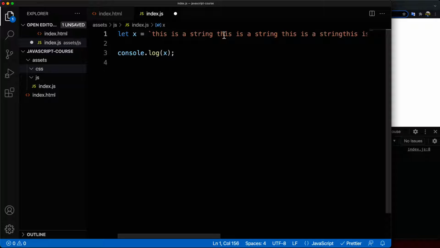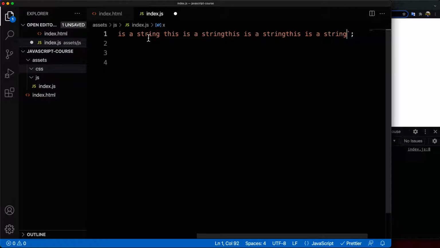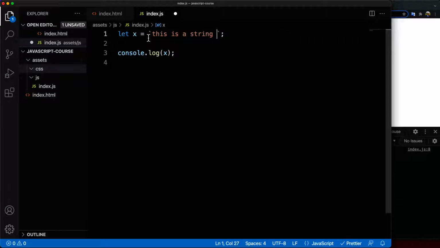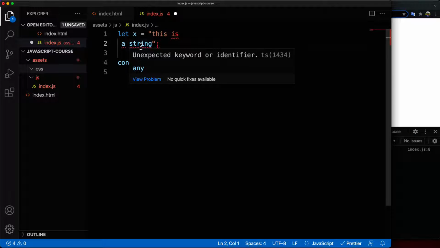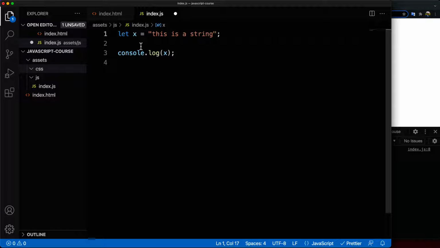In this way, you can divide your strings into multiple lines and have them in the console log like this. The double quotation is not sensitive to multiple lines, otherwise you will get an error in JavaScript. But backticks are sensitive to that, and everything between the backticks is a string.